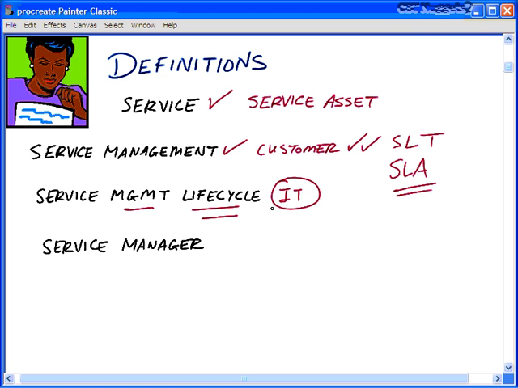The service management life cycle is going to consider several things, and most of these things happen to be, by the way, the books or the publications of ITIL. Strategy, design, transition, operation, and continuous improvement. See how I did that? So this ties into those general books and publications. And of course, the person responsible for managing this end-to-end life cycle of service management is the service manager.